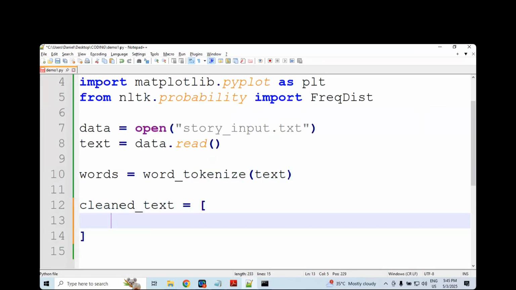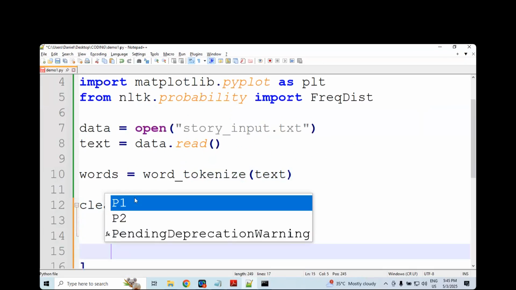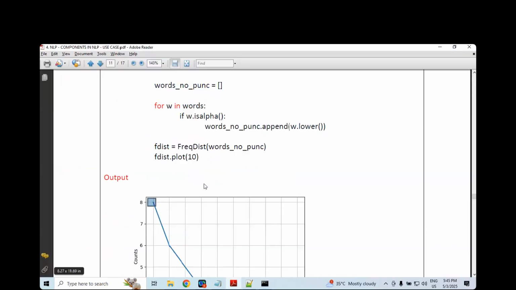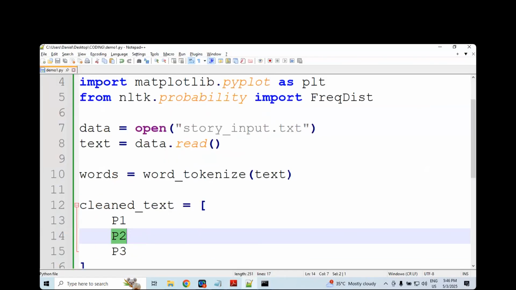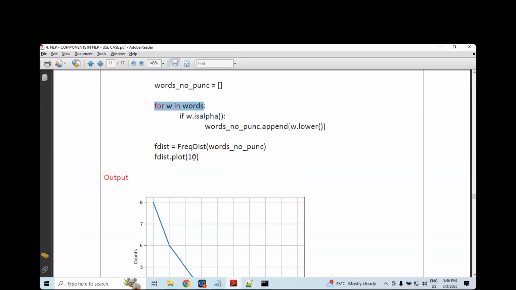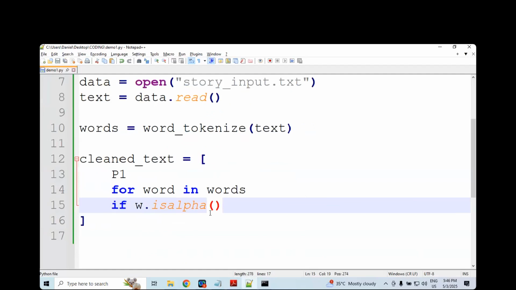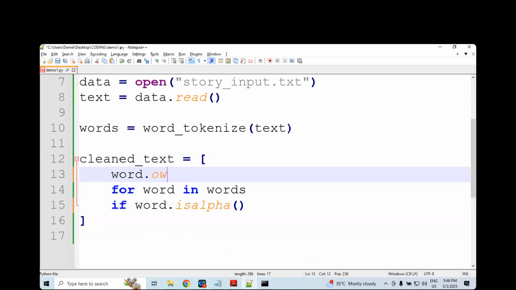I'm sure you already know P1, P2, P3. Now, can you help me? What is the logic actually? You have to iterate over these things, word in words. Now here, this is the condition. Then you get that word and add it.